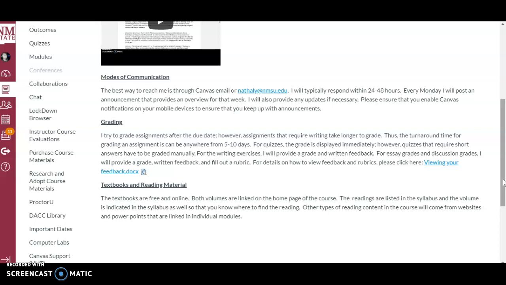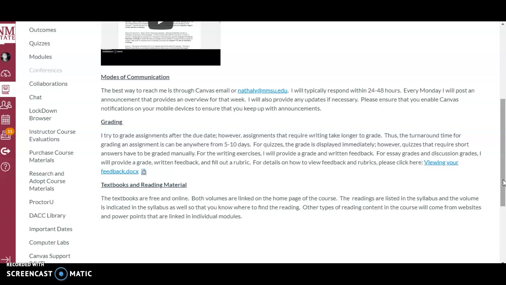For writing exercises and essays in general, that takes me about 5 to 10 days. I am teaching another summer class, so I have about 50 students, so this is an estimate. Sometimes it might take me a little bit longer than 10 days just because I have a lot of essays to grade or things like that, but I usually keep you updated in the announcements.